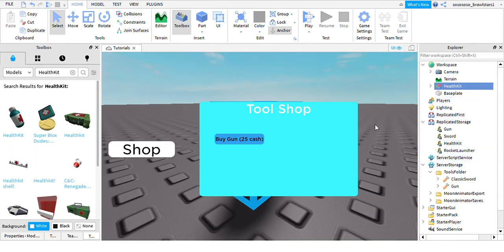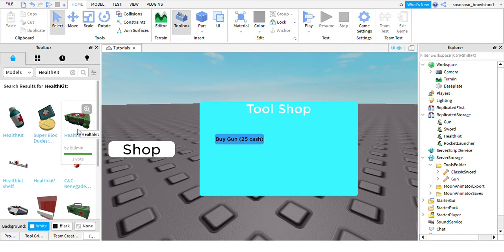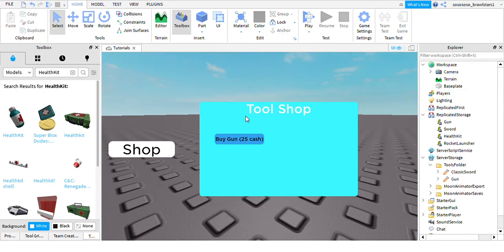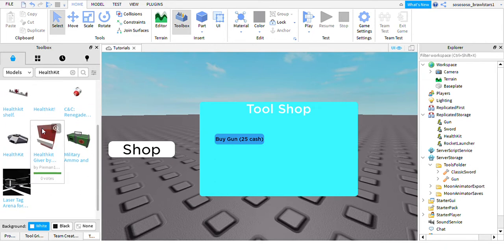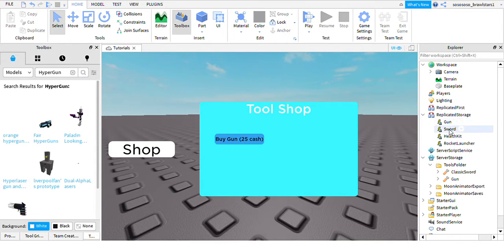Whatever. Okay, that's not a tool. Looking for an actual one. It might take me a while to find the health kit, so I'm just gonna make this called a hyper gun. Sure. Let's do hyper gun instead.